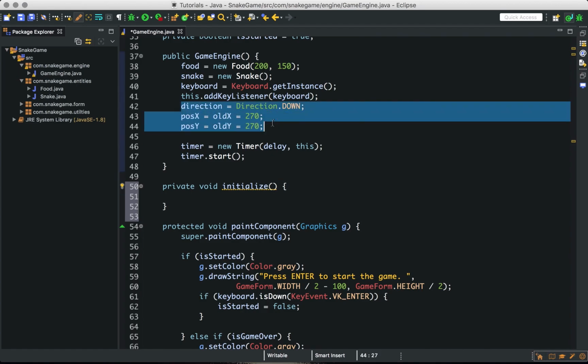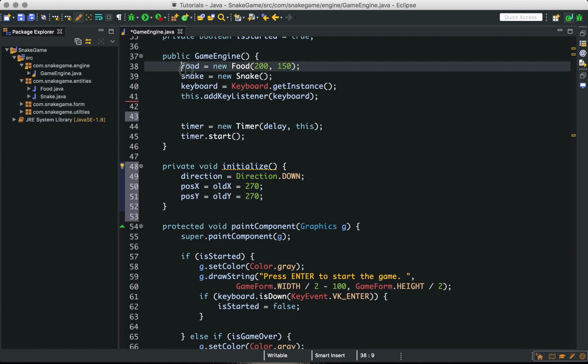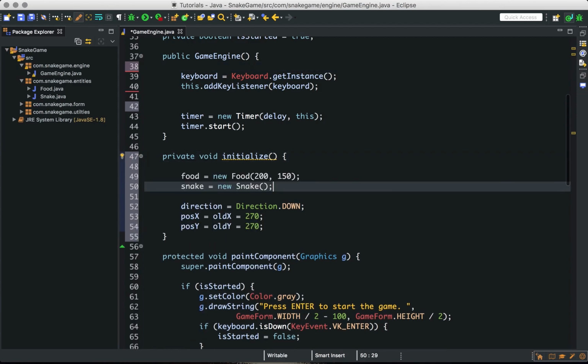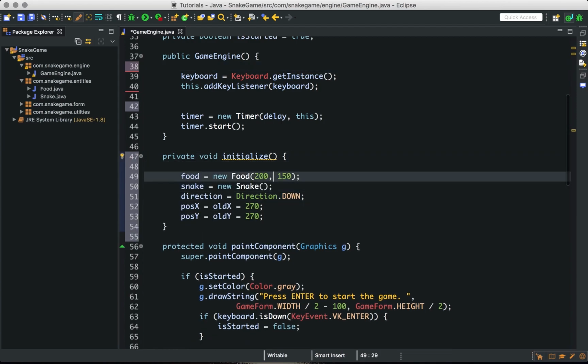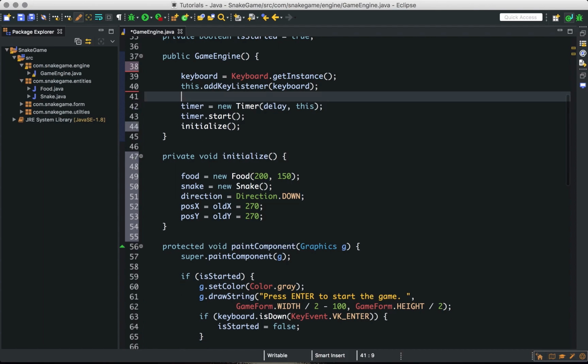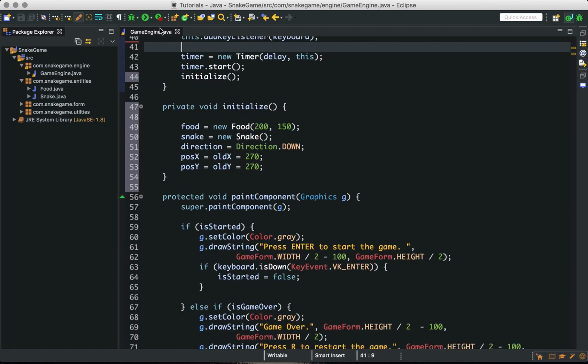So let's set the direction and the position of our snake, and then initialize the food and the snake here. We need this if we press R for restart of the game. So let's try.